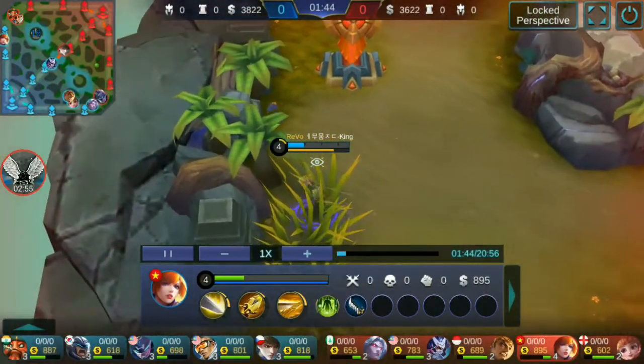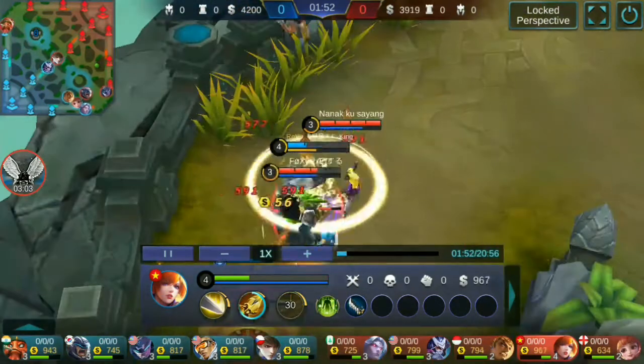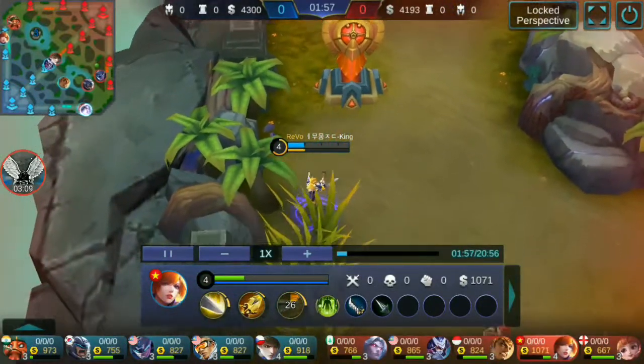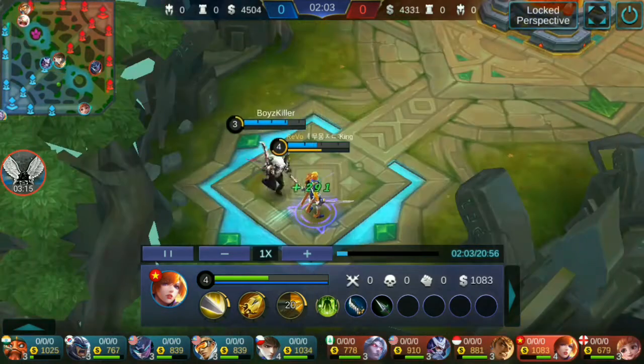The gold buff is really important in this game. I always tell you guys. So here I try to regen first, but my regen got cancelled by Ben. Try to kill Ben, but I don't have time. I don't have my HP and energy. If I commit just now, I will eventually die.